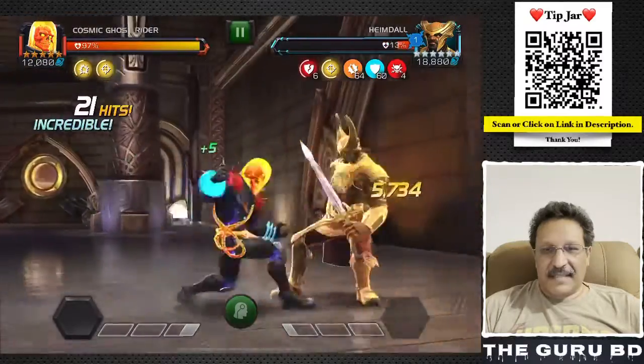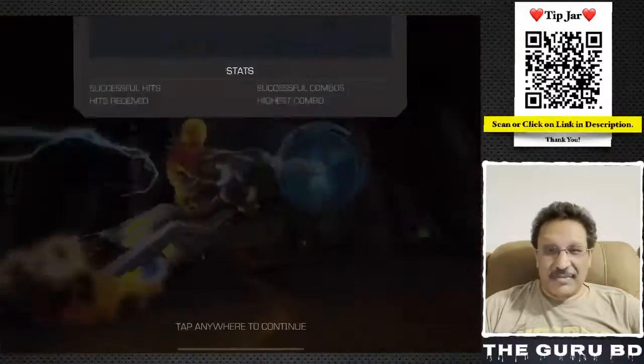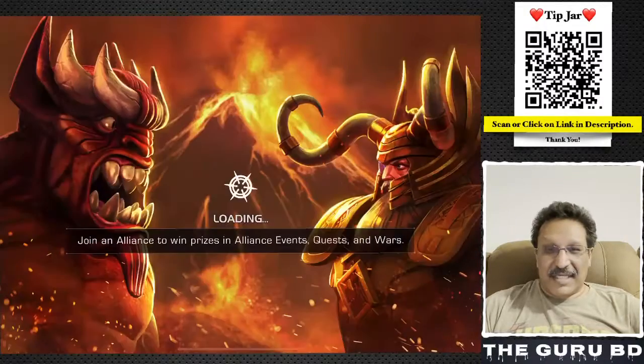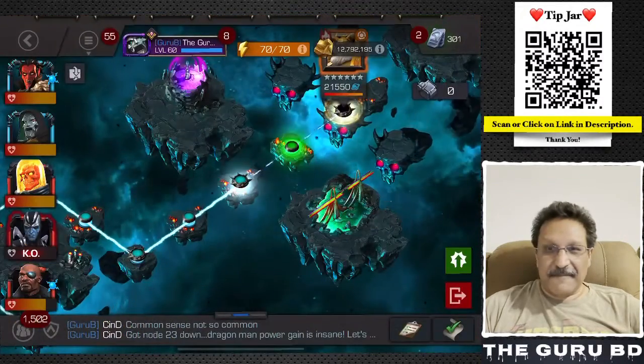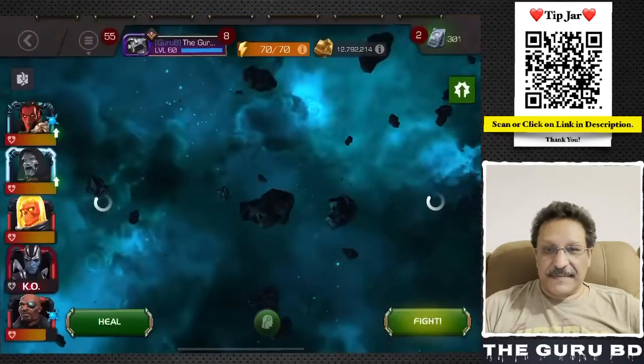5-hit combo light. Well, we didn't even finish it off. The armor break did all the work for us. He was just light hits and he was done. So, the big man himself, Odin.